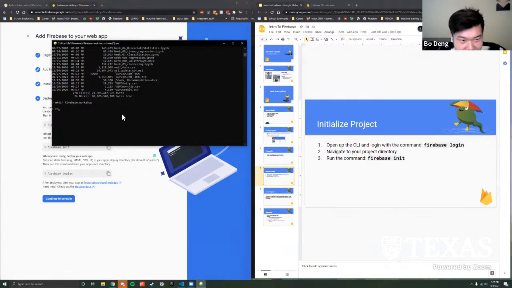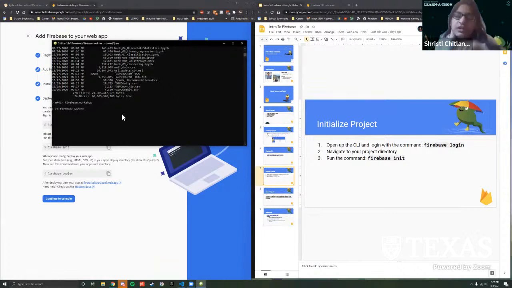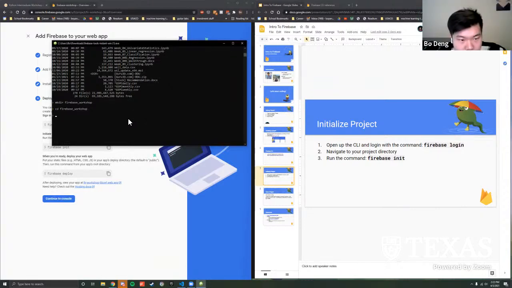Okay, and now after that, we can just cd. So cd is change directory. Basically, it just means we're going to go into the folder because we want to make our project inside the folder and not outside. So we're going to do cd and then the name of the directory you just made. If you also start typing the name of the folder and then press tab, it should autocomplete for you.